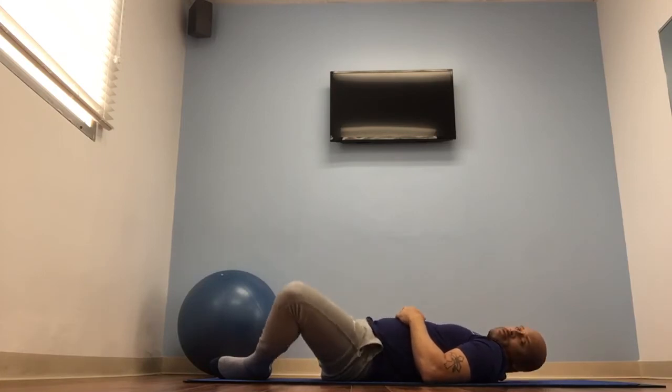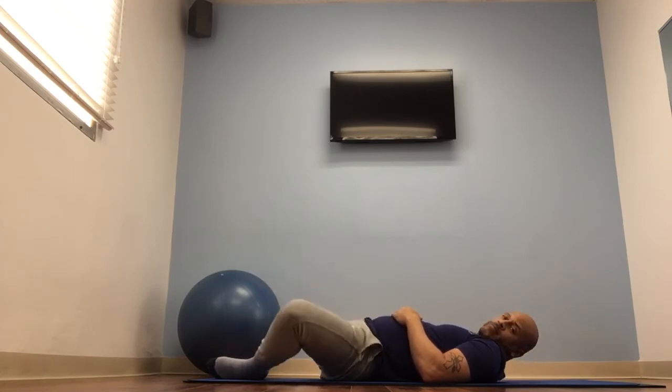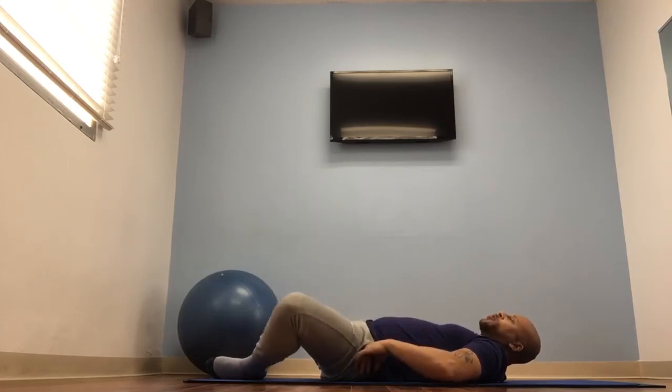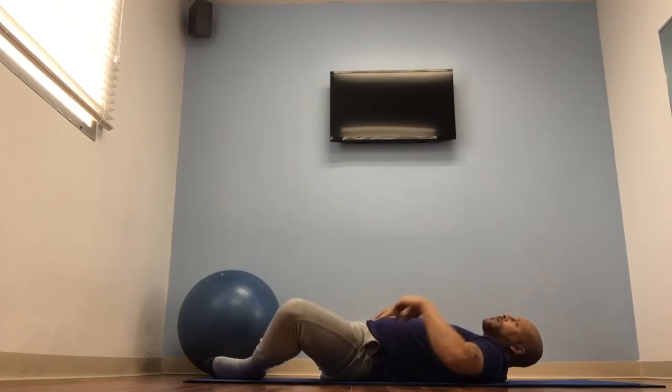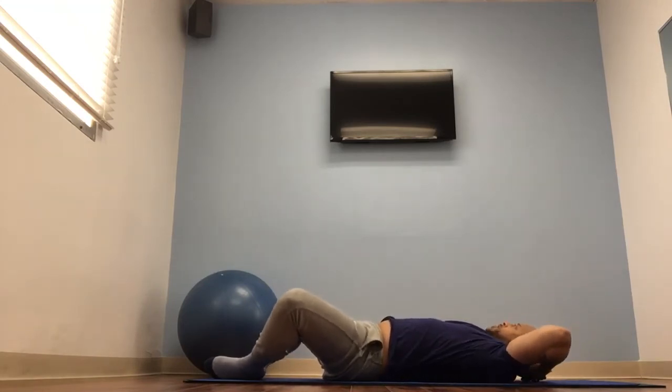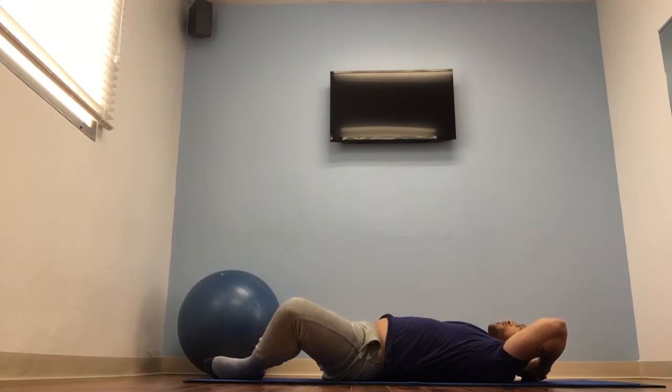And we're just gonna basically wiggle our legs, flap them. There you go, we're just gonna flap them. What we're doing is we're stretching our hips. Okay, so we're just flapping. You can put your hands behind your head if you want. Get that full stretch.